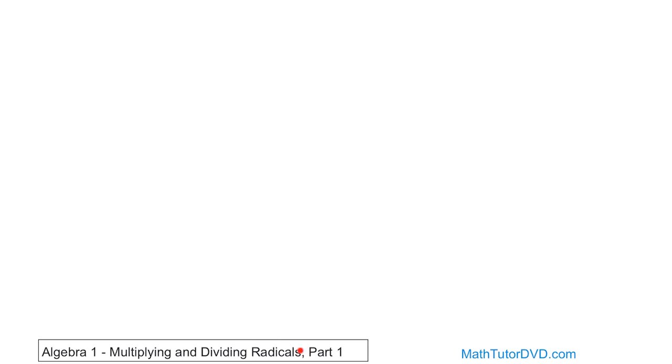We're going to continue talking about radicals, learning how to multiply and divide them. We've done a little bit of this in the past, but really we're going to dive into a set of lessons where we're going to get into some pretty detailed examples. And you'll be very comfortable with it because it's actually not hard at all.